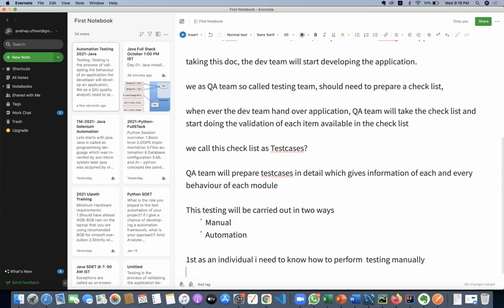So now we should know about how testing will be conducted.